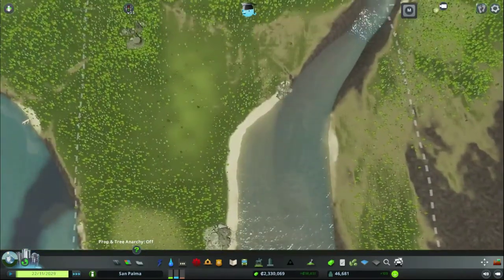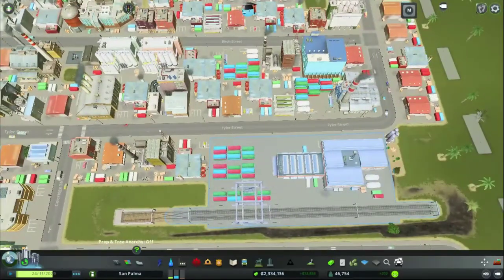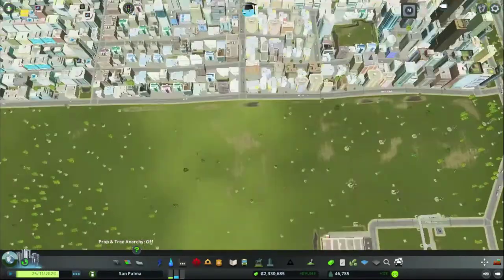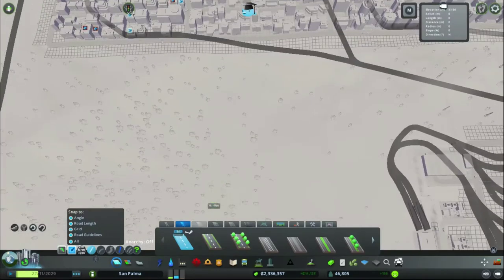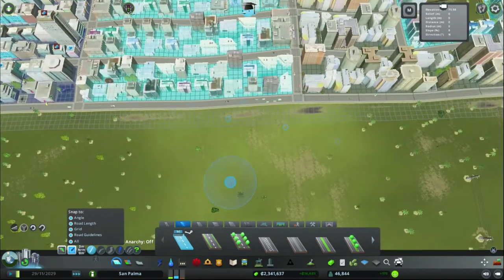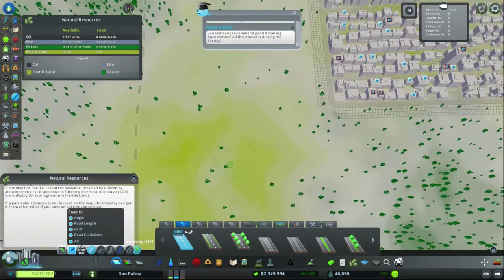Right. Since we're on the topic of cargo and industrial stuff, might as well add in offices and stuff. A little bit of demand. Let me just check the ground sources here. We have a bit of farming stuff up here. Fertilized ground.